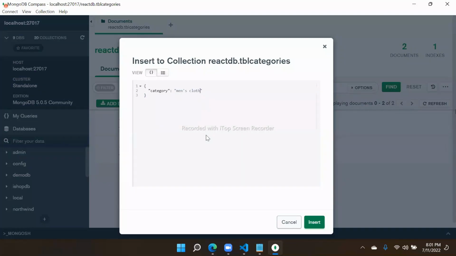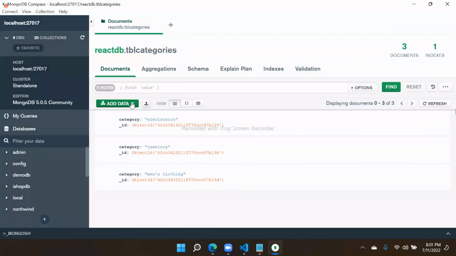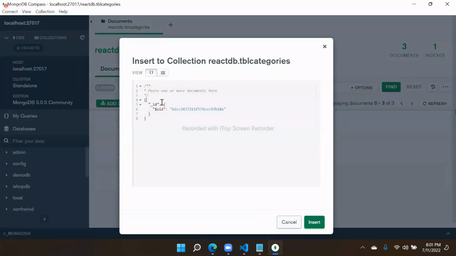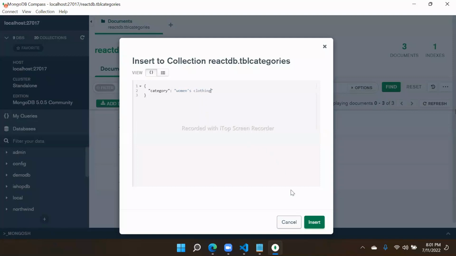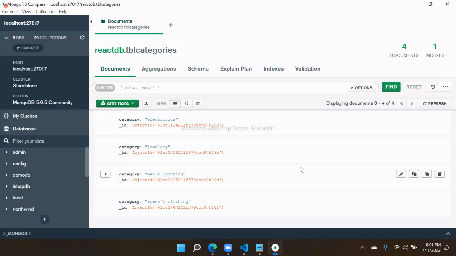And one more is women's clothing. These are all the categories we are having.